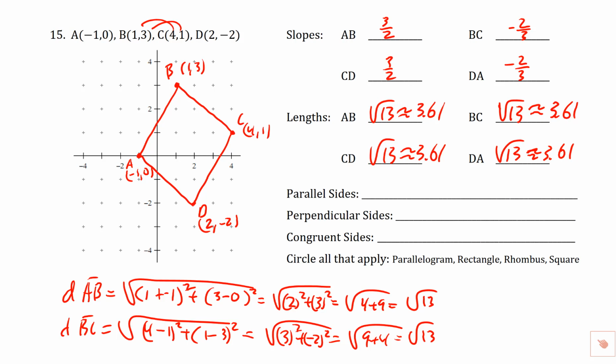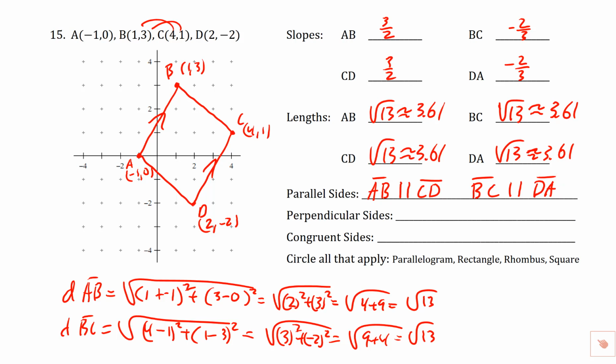Parallel sides are going to be the ones that have exactly the same slope. So that's going to be AB and it's going to be CD. And we could actually mark this on here so we know that those are parallel. So AB is parallel to CD. All right. And then the other ones that are parallel are going to be BC is parallel with DA. And again, trying to use proper notation and kind of match everything up here.